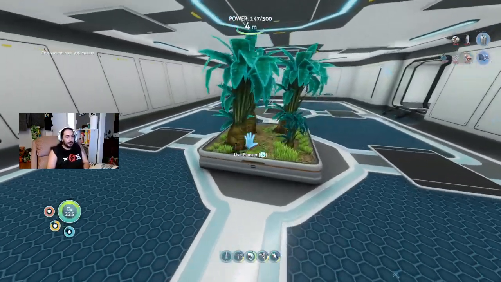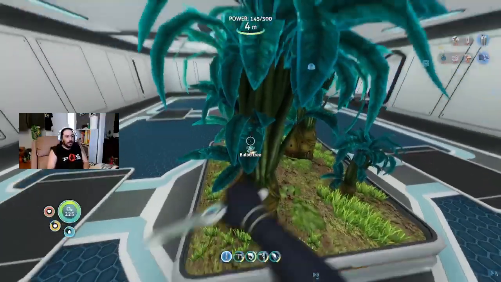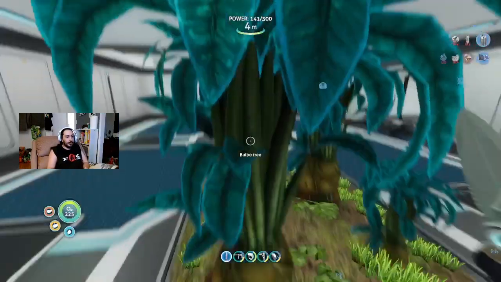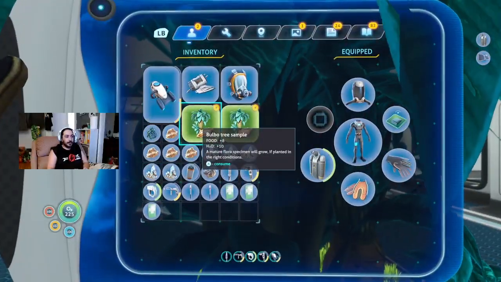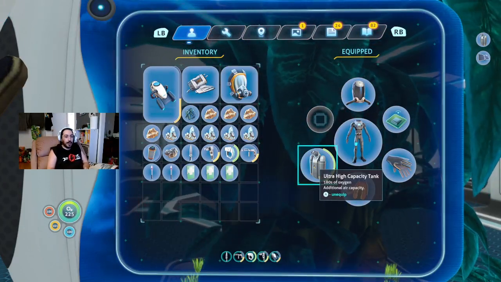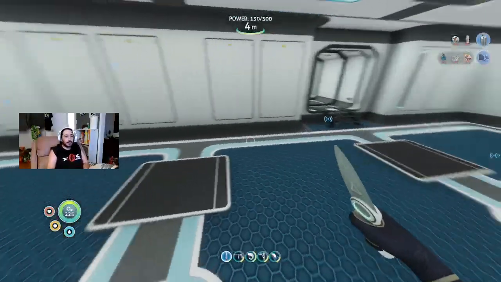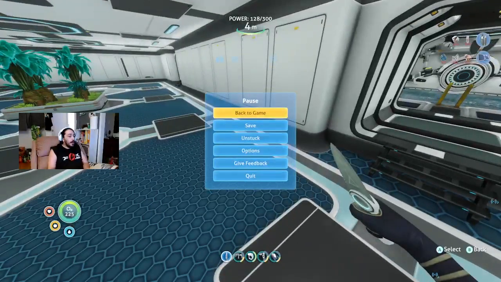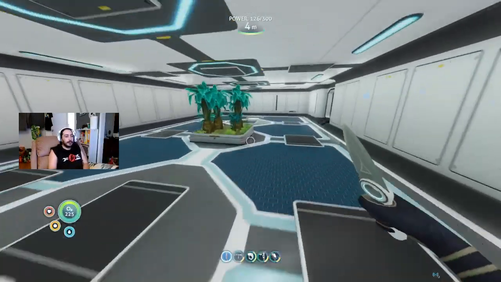Loading. There we go. Get a bit of food here. High capacity tank. I think we were trying to make that, weren't we? The ultra high capacity tank. No, we already have the ultra high capacity tank. Awesome. All right. That battery is fully charged now. Wonderful. Okay. Whoop, wrong button. Let's go here. We'll unload all of that.